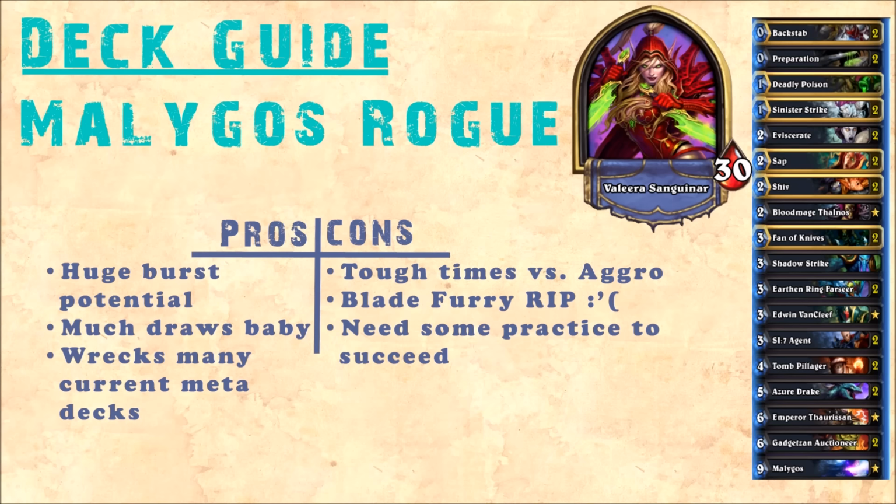Malygos Rogue is a combo deck built around the legendary dragon Malygos and his ability to increase your spell damage by 5, giving you an insane burst potential. In combination with Emperor Thaurissan, you are able to get your already cheap spells for free or nearly free and burst down your opponent's life in a single turn.